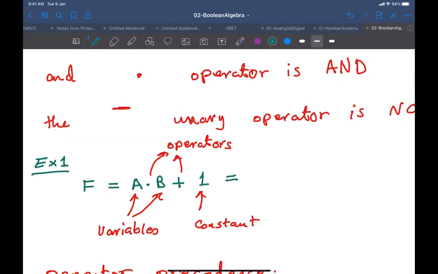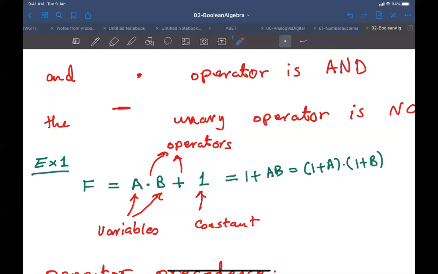So you take 1. It doesn't matter whether the 1 is on the left or on the right, because of commutativity. You can say this is equal to 1 ORed with AB. And then use the distributive law, which gives 1 ORed with A, ANDed with 1 ORed with B. So if you have this, now, how do you do the precedence?